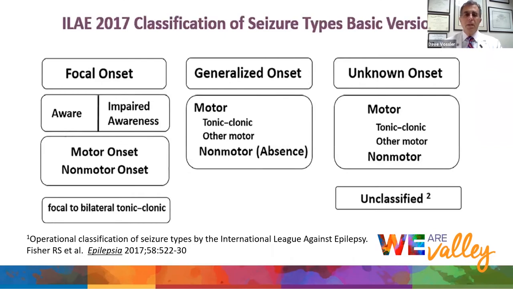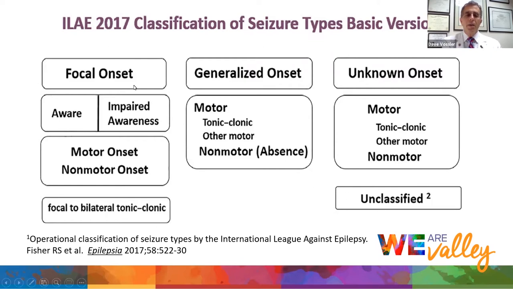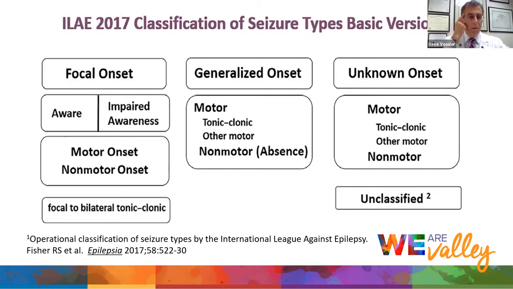One-third cannot easily be controlled with medication, and that's where top-level, Level 4 epilepsy centers like ours can come into play, because we can really help people who have medication-resistant epilepsy. Seizures come in different flavors — there are 10 different kinds. They break down into two categories. The first category is focal onset seizures, meaning there's a focus, a spot where the seizures come from in the brain. The most common lobe to produce epilepsy is the temporal lobe; second most common is the frontal lobe; third and fourth are the parietal and occipital lobes.